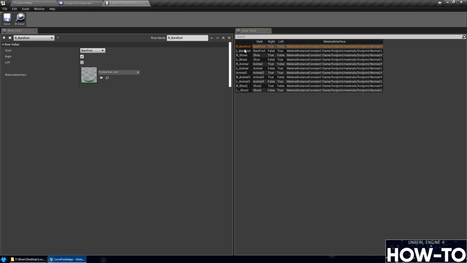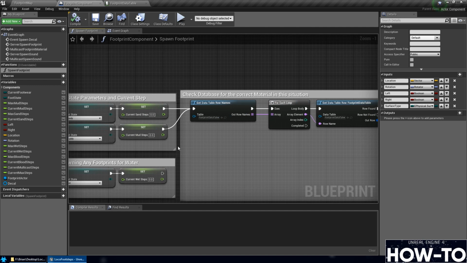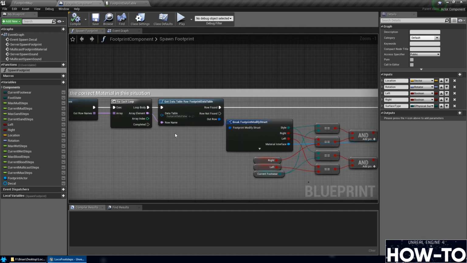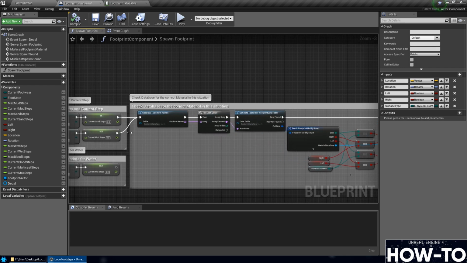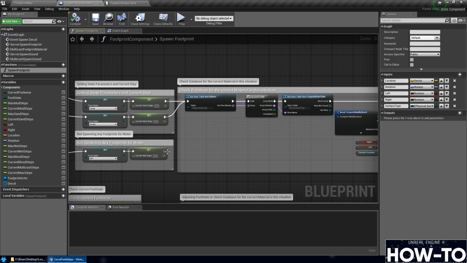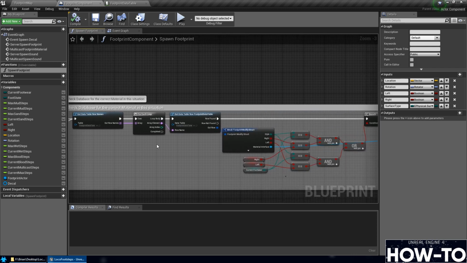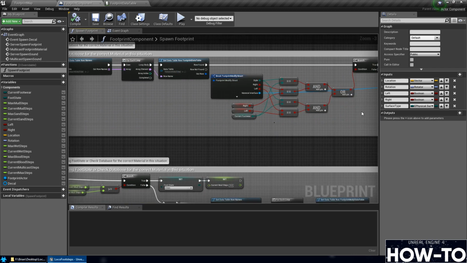All right, so here the data table is setting the various types of footprints that you can have. You can hit that 3 key and swap between barefoot, one type of shoe, which is a boot, animal footprints, and then a regular shoe type. So if you are sandy or muddy, it will take a look and actually count away. Now, this is the steps on top of the material. So it's actually going to put footprints on the water, or not on the water, but on the mud. So when you're standing on sand and muddy, it leaves little footprints there. And so this is determining what kind you would put.